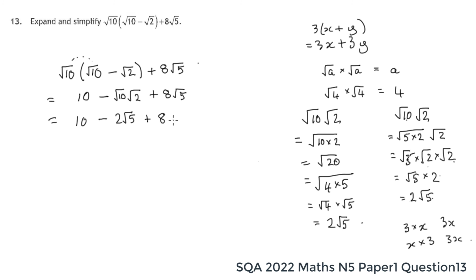And there's also an 8 root 5 to be added. Now, interesting, this comparison with x's here: if we had a minus 2x plus an 8x, how would you simplify that? You'd say, oh, that's 8x minus 2x, that's just 6x. Well, in a similar way, we've got 8 root 5s and we have to take away 2 root 5s. We'll have 6 root 5s. That basically is all you can do with it. We've expanded it and simplified it. The final answer is 10 plus 6 lots of root 5.